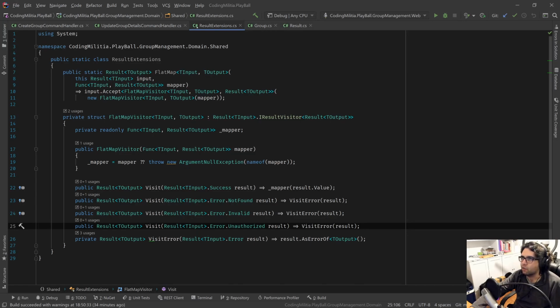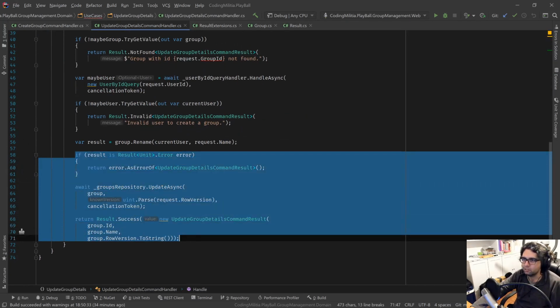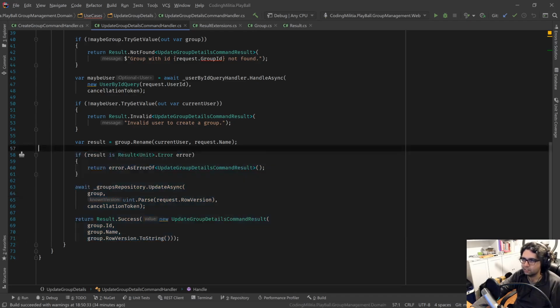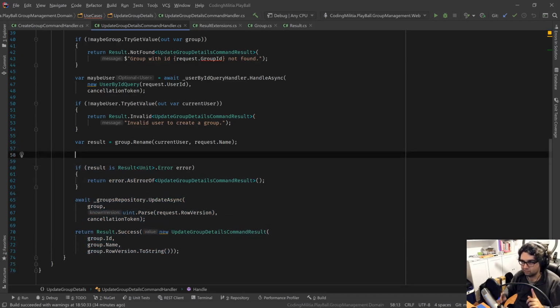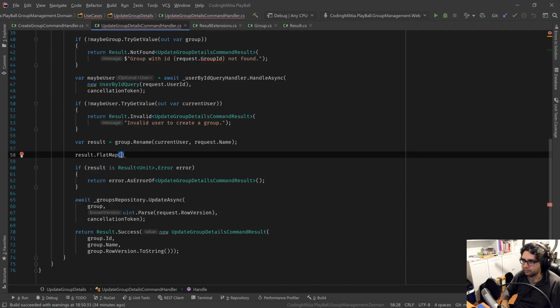So if I now go to this handler here, this is one approach, having it like this. But if this thing is working, we should do result.flatMap, and we don't want anything.